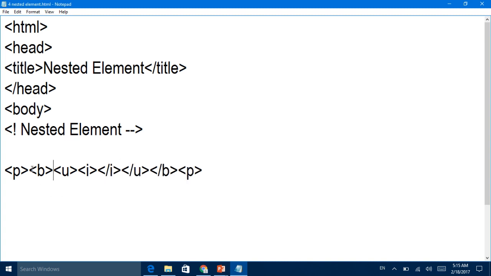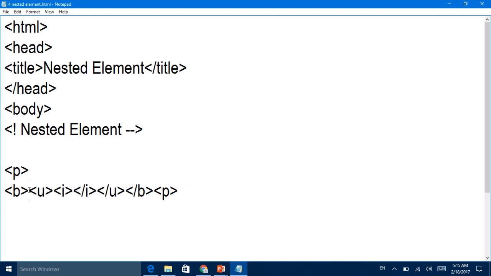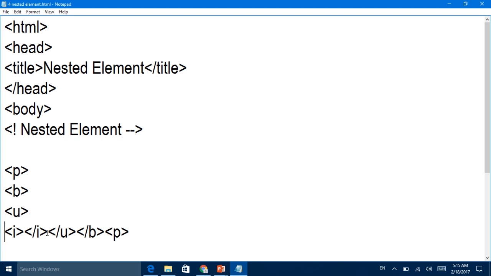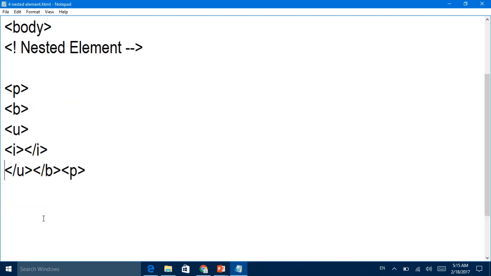So what is the procedure of using nested element? Now I'm just setting the code right here. After that I will explain it clearly.